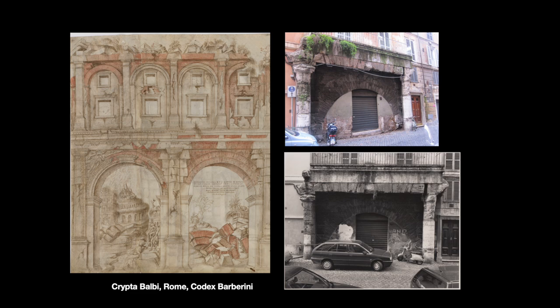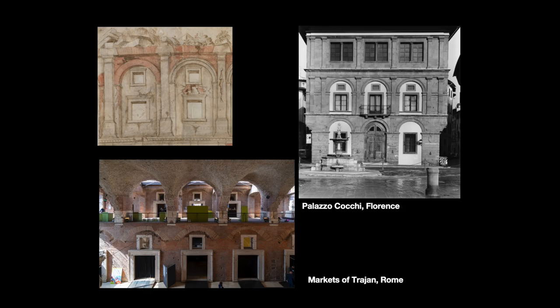And I think he invented this second level. I think it was a design for the second level that he just inserted in an ancient monument as a way of making your own source. And I don't know that he lied about it. Maybe he was just being clever. But then it appears, so there's something a little bit similar. Maybe he transferred it from the markets of Trajan here, but it appears in Palazzo Colpi. And so maybe it was a way of talking to the patrons about, here's some interesting way that you could do something.